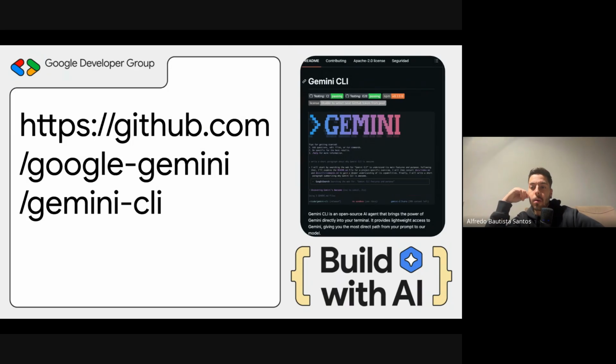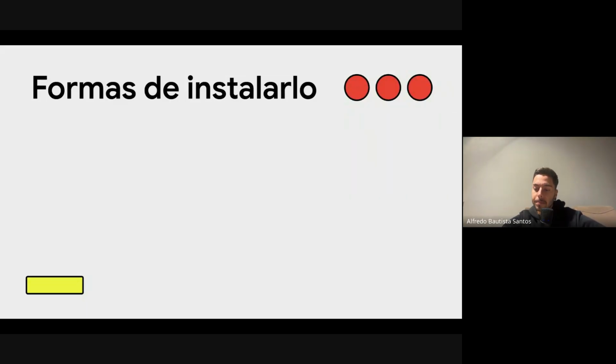And in this repository, you have the instructions to install it on your machine, because you can install it on macOS, in my case Linux, or Windows. It will work the same on the three platforms. So you can go here and it will allow you to install it. In my case, I use the Brew installer, and that's it. It's very easy to install.